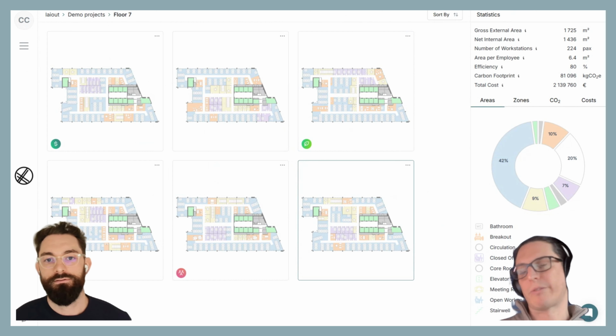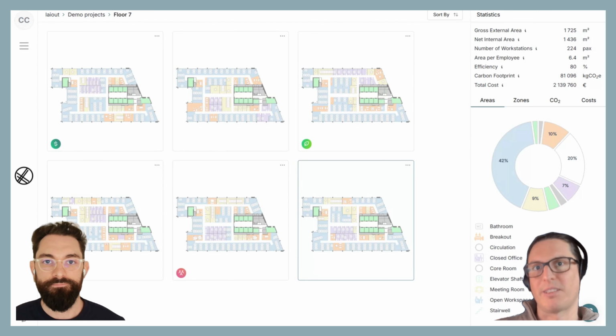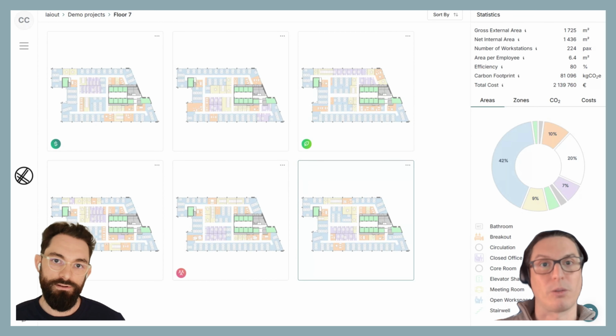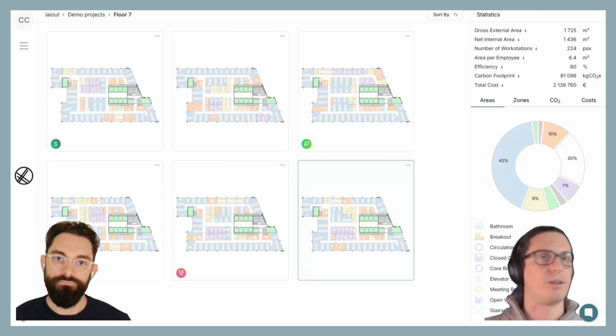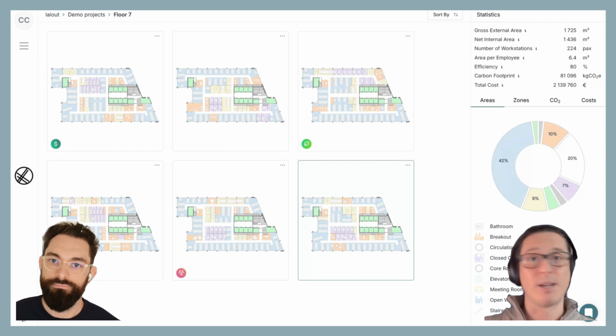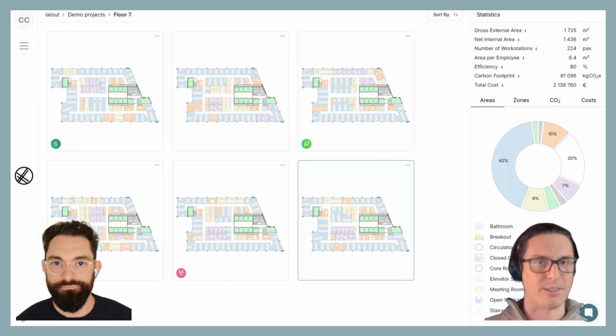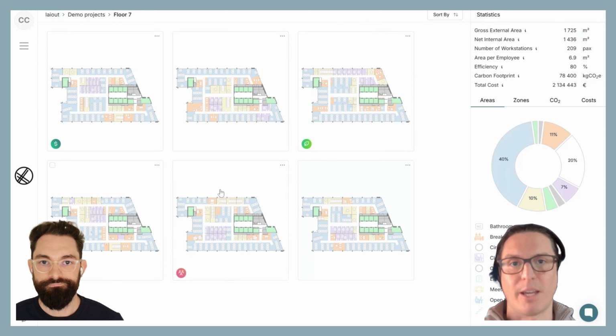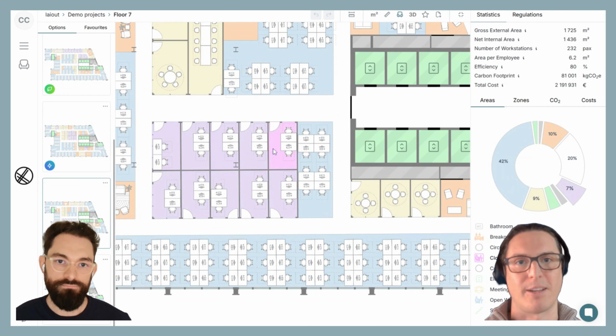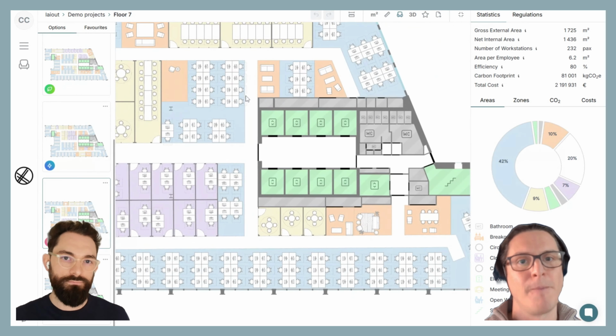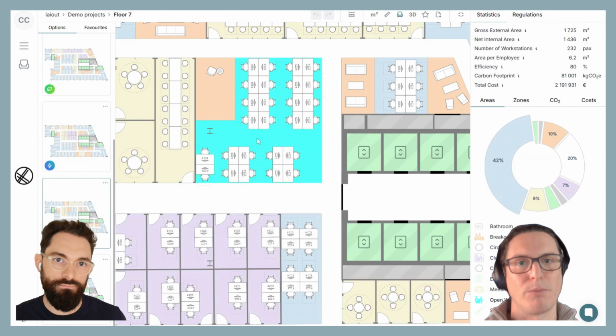So it's not a rule of thumb. It's also an element that is quite important to decide together with the client. If a client wants the private offices to be concentrated in the center of the office, of course, I will choose that option to start with, and then I can customize and adjust while I'm designing. So in this case, I start from this one where I can see all the rooms are concentrated here. As I said before, this area should be the more social one.